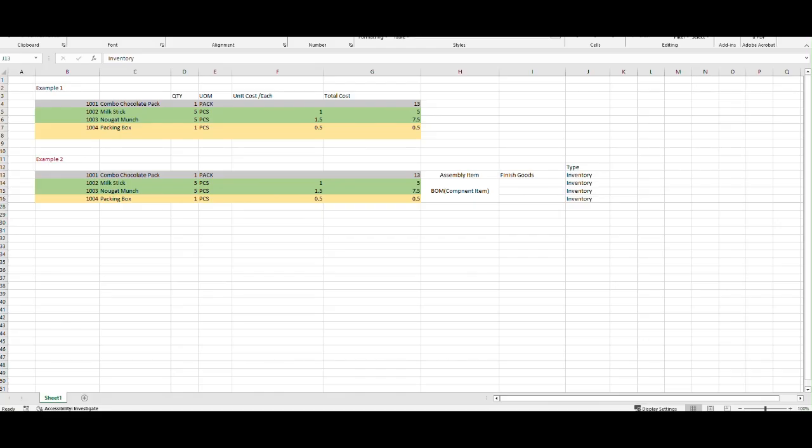Before we move into Business Central, I have already created the items in Business Central, but for better understanding I will give you brief details here. This is the finished assembly item and these are the component items, and these three component items we are considering in Business Central as inventory items.